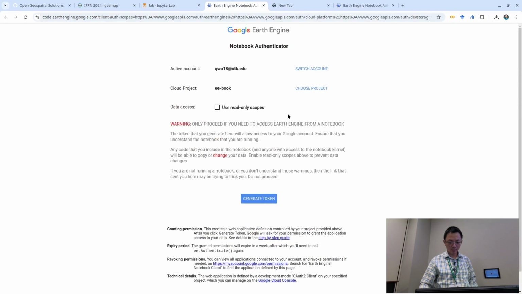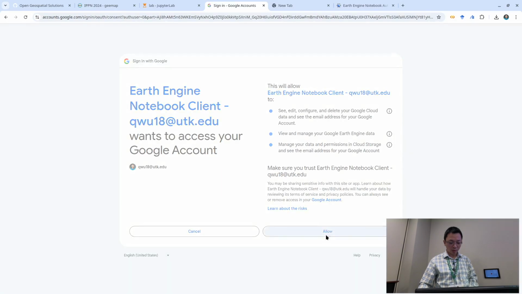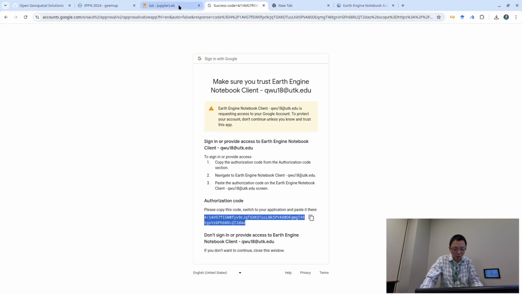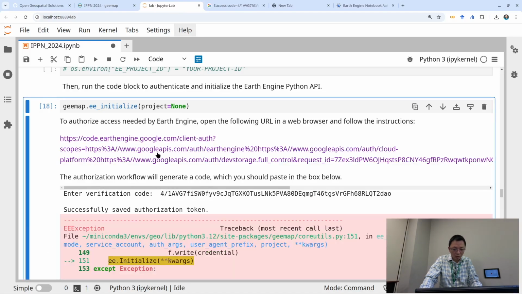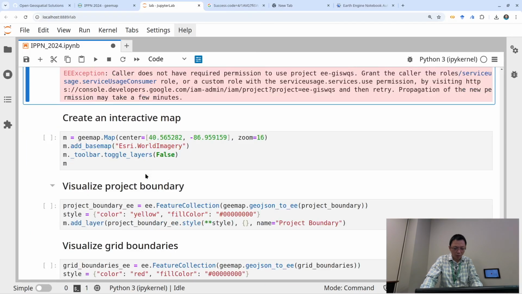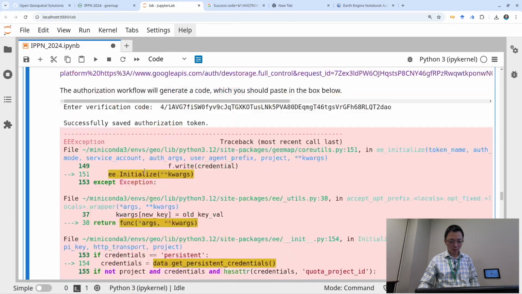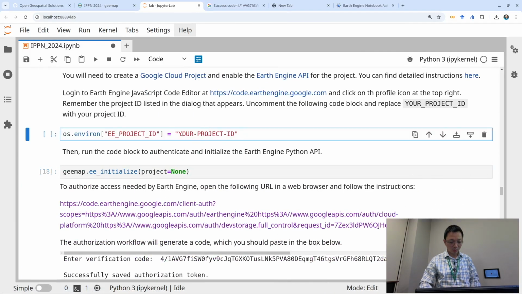Sometimes it asks you to re-authenticate, so let me do it very quickly. This is kind of logging into your Google account. Oops. One second.